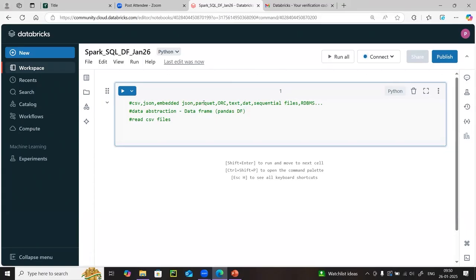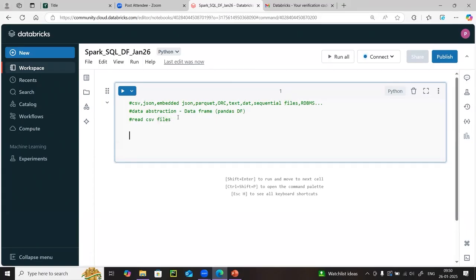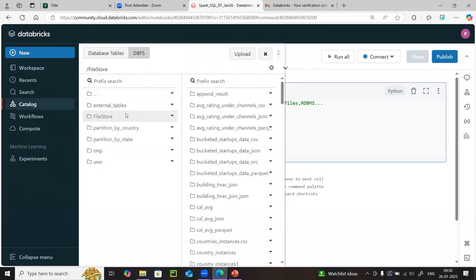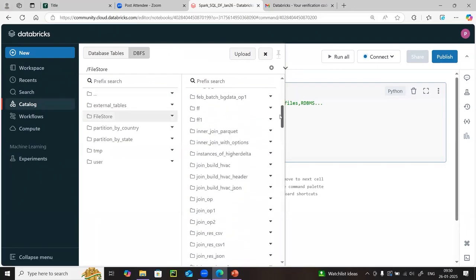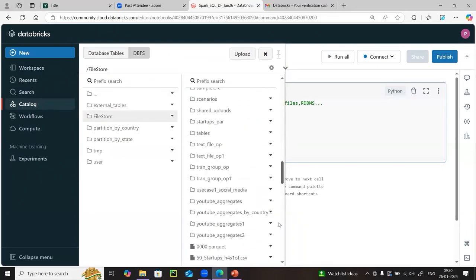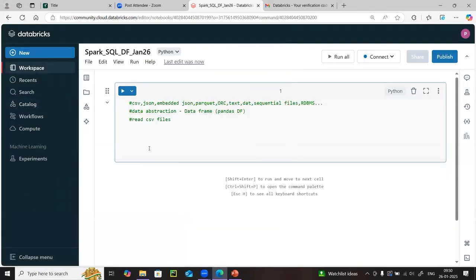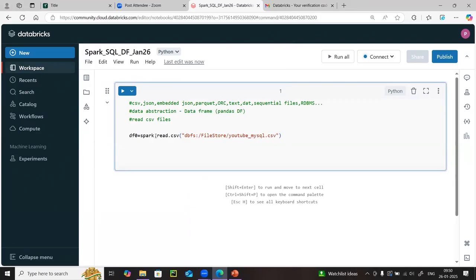Now let's see how we can handle this. Let's start reading one by one. I'm going to first show you how to read a CSV file. So go to your file store. Any one of the files we can take. This file I have already shared with you, so I'm taking this one. Observe this: spark.read.csv and then specify the path here. Observe this carefully. I'm writing df0 because I'm creating a data frame here. It's just a naming convention. You can use ABC also or any meaningful name.